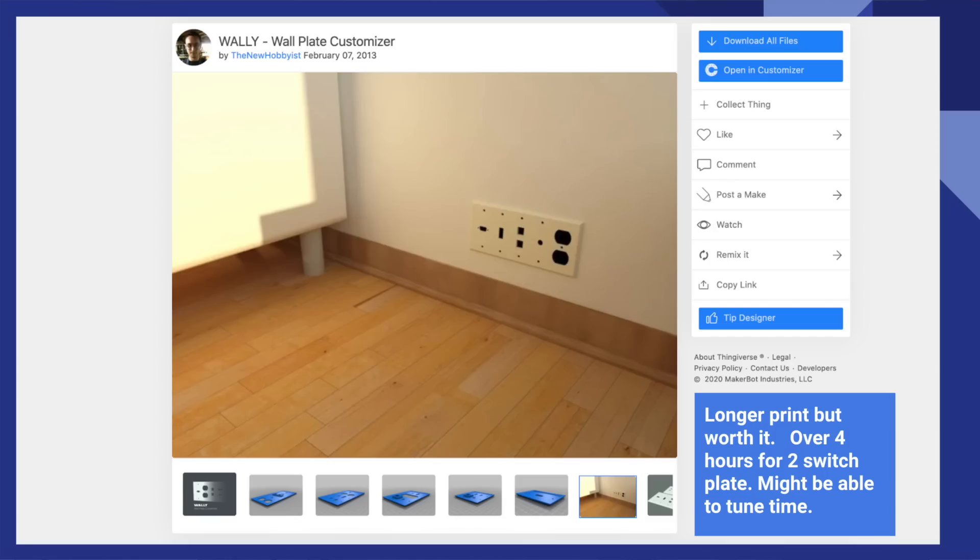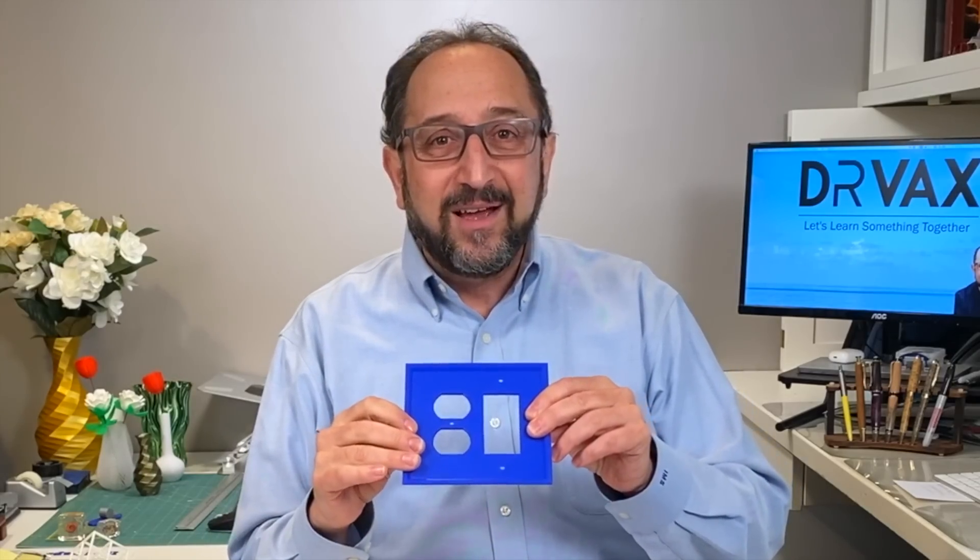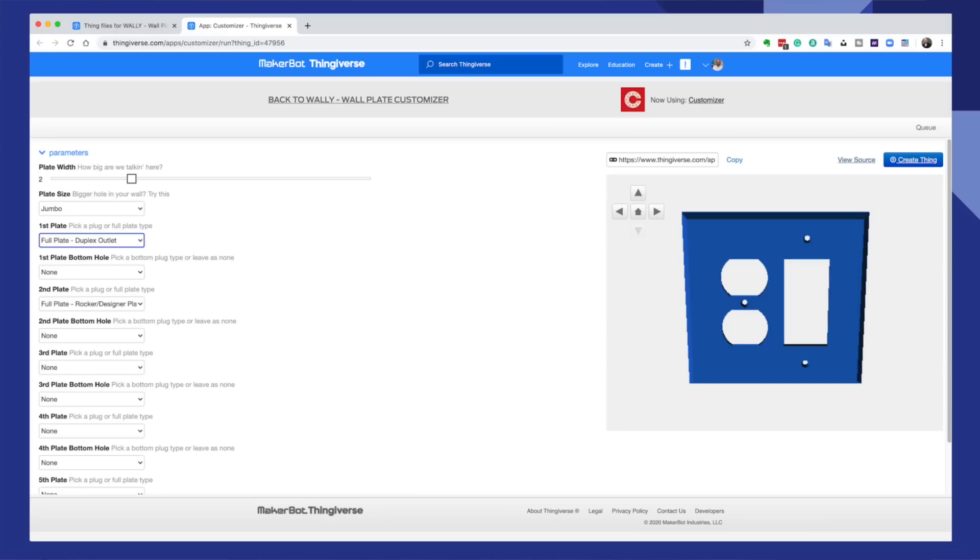The final item: you're upgrading your house to smart switches and you have a bank of two or three switches and you're just going to replace one. The existing switches are the toggle style, and your new smart switch is one of these flat decorator styles. Where do you get a switch plate that has multiple different styles in it? Well, you 3D print it. This takes a long time — about four hours — but using this customizer object form on Thingiverse, I can print this wonderful model with up to six components, and each component can be different.